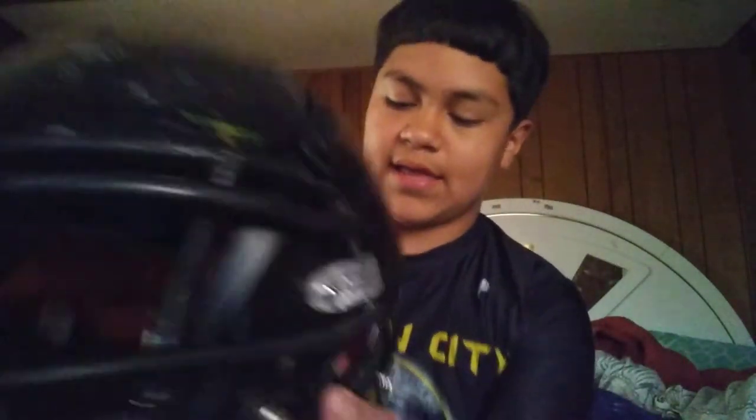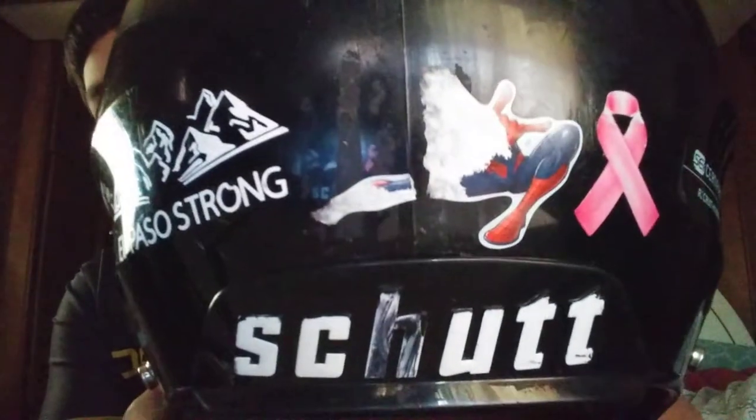I'm going to start with number one. I usually tie my helmet to my duffel bag with these things. This is my helmet — I don't know how to say it because you guys can read this. That's what it is. I use this, and I've won so many games and I feel so happy about it. I don't put this inside; I put it outside, or sometimes I carry it with my hand.